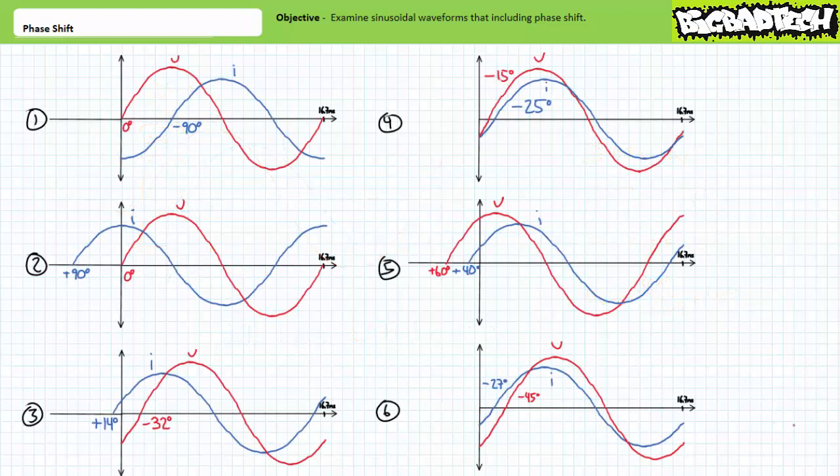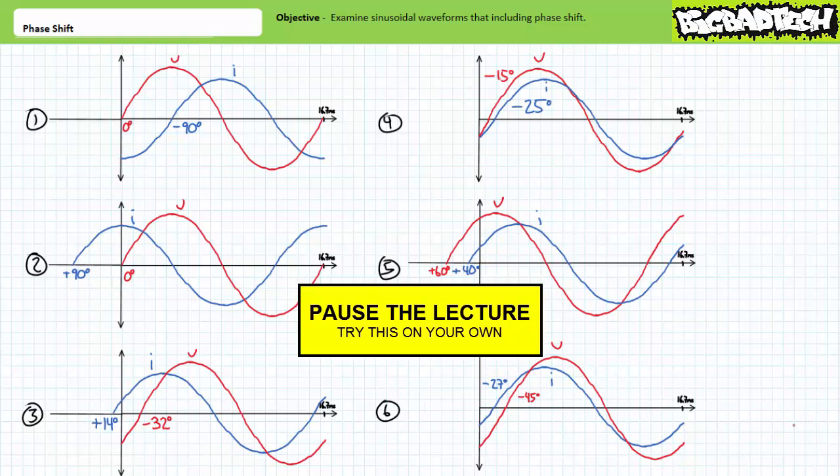If you're still thirsty for some more relative phase shift example problems, feel free to tackle this additional set. Don't be hard-headed and unnecessarily complicate this ordinarily simple task. Just look at the pictures. Which waveform is in front of the other, and by how much? Let's assume voltage is in red and current is in blue. Let's assume everybody's got a frequency of 60 Hz and a period of 16.7 milliseconds. By all means, pause the lecture and try this on your own. If you're tracking, you should have arrived at the following results.